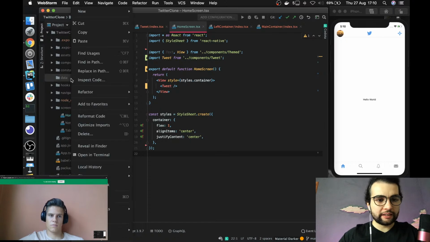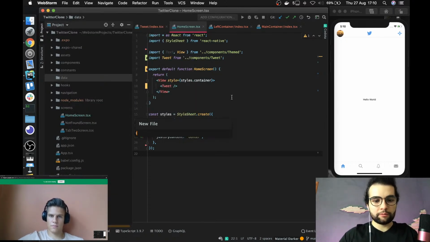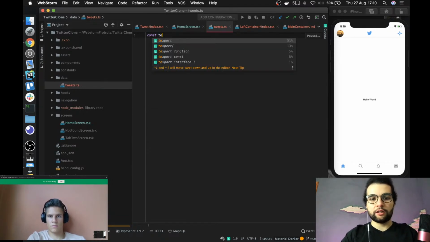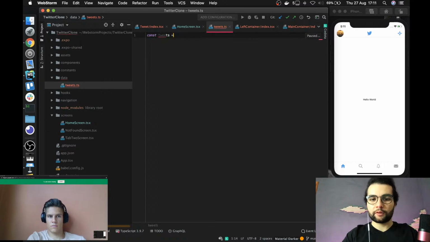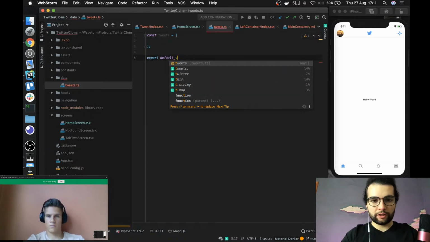So from the data folder, tweets.ts, and here we're going to have a const tweets, which will be an array of tweets. Export default tweets.